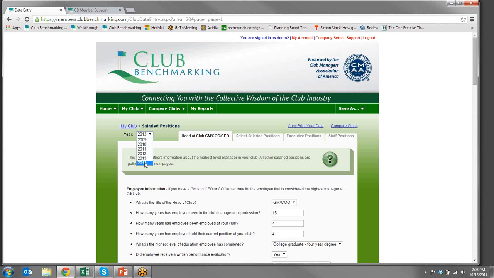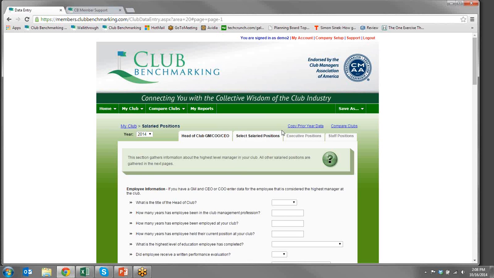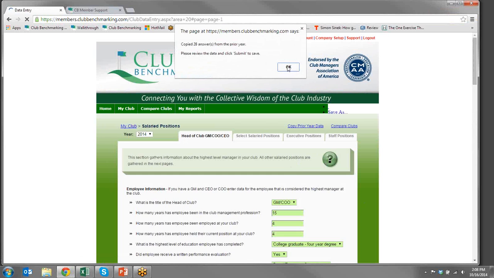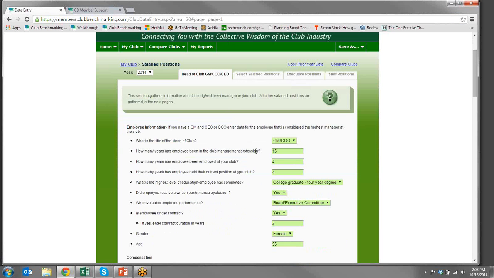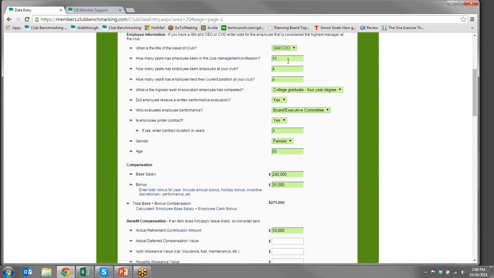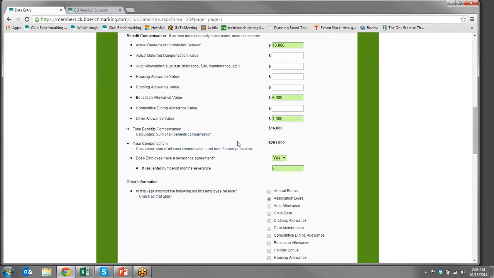We have 2014 open, so I would certainly encourage you to fill out the 2013 data if you haven't already, but also it's very quick to update the information into 2014 by using the copy prior year data function. When I click on it, the program looks at the database from the prior year, sees if there is a data point entered in that prior year that has not been input into the page that we're on, and autofills. So if you put in information, it will not overwrite it, but it will fill any blanks.